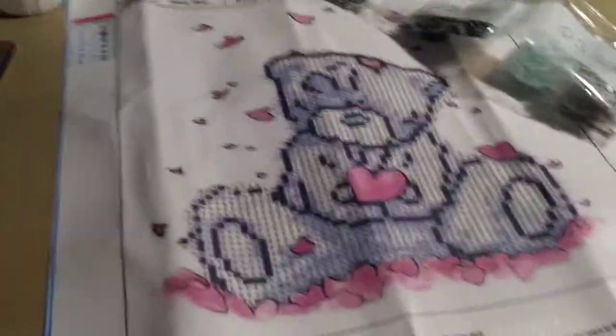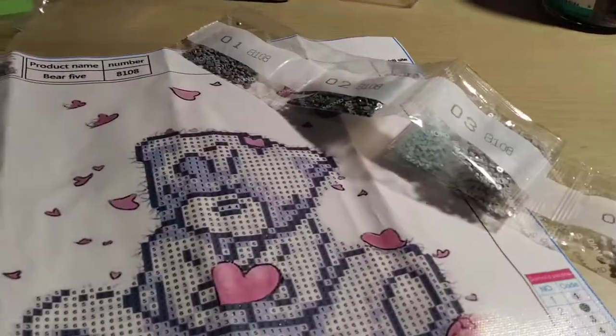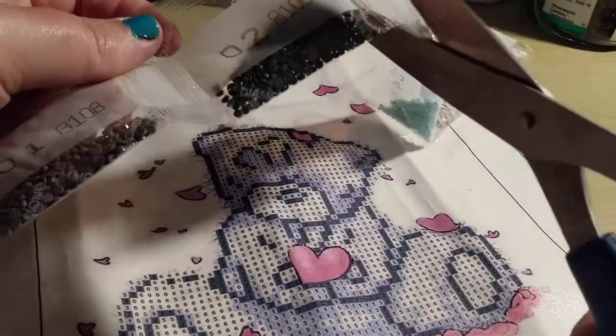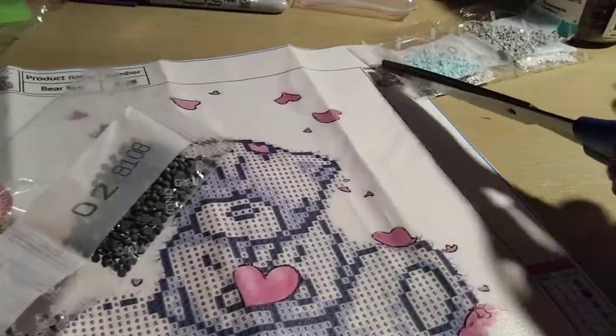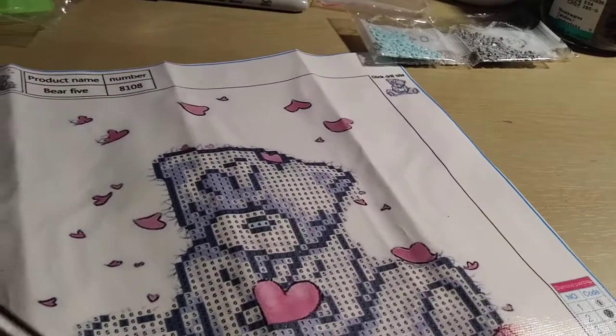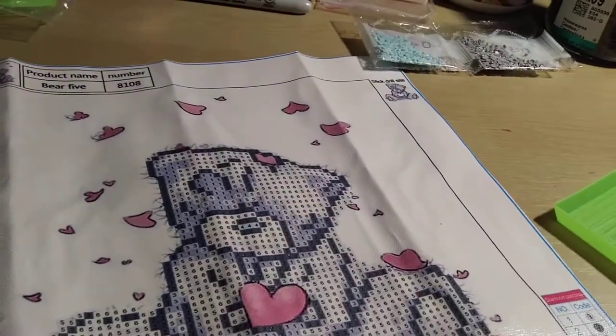I love diamond painting. I do. And I don't like that cover on diamond paintings because even once there, it gets a lot of diamonds on there. I don't know why it's like it's not even sticking anymore to the picture, and I don't want my picture ruined after all that hard work, you know what I mean?